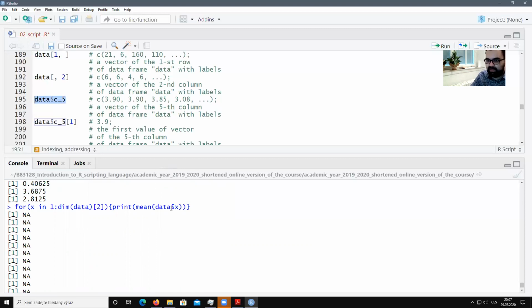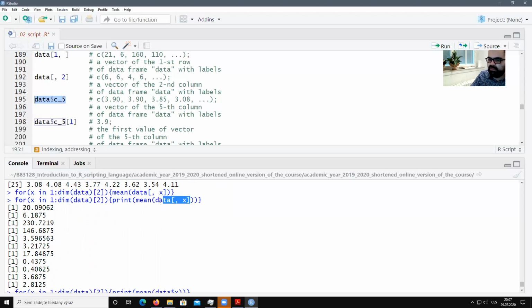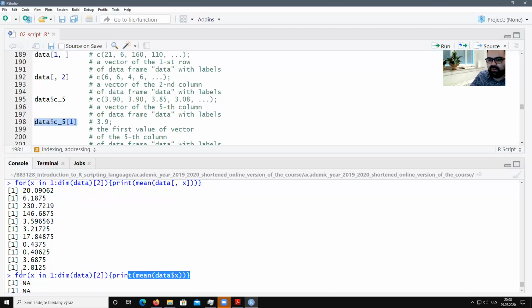These are the labels, not X. So it's far better to use this kind of notation for addressing or indexing, whatever you want to call it. From my side, you will only meet this in some tutorials, and definitely you will, because there are still some people within the core R community who prefer this, but the reason not to use it is, I think, more than clear.